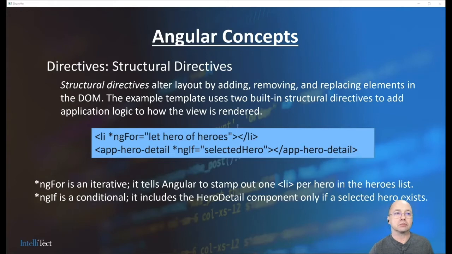Nice. And a follow up to that, Jason asks, can we create our own transformers or formatters to be used with the pipes or just the built-in ones? I'm not exactly sure what he means by formatters, but you can chain pipes together. So if you needed to chain multiple things together from a date and maybe some other function that you had, you can chain them together. And what will actually come out in the HTML will be the final result once it goes through all these different pipes. So either write custom pipes that do everything and just use that, or you can chain pipes together. And Jason, if you need some clarity, if that didn't answer your question, feel free and we can follow up as well.